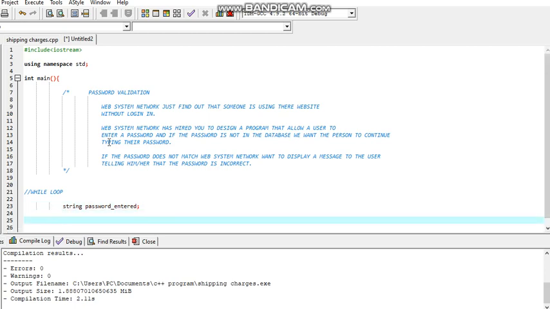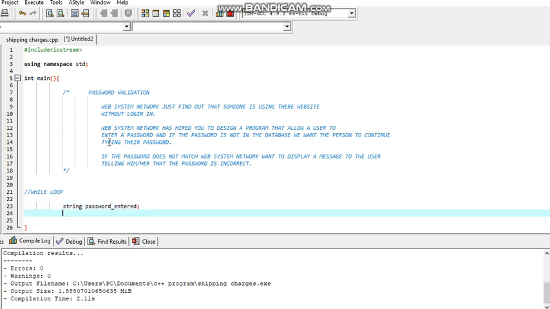And then let's have a variable that will contain the web system network's password. Let's assume this is the password used to log into their website. So string WSN, which is web system network, data.